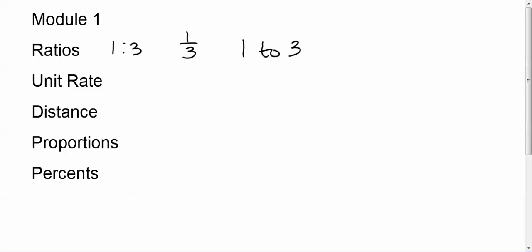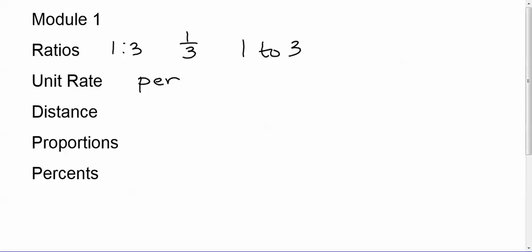All right, the next thing you learned was unit rate, and that is when you scale a ratio down to be out of 1. So miles per hour is a unit rate. The price per pound of something is a unit price. Anytime you scale it down to 1, that would be a unit rate. And you hear the word "per" a lot when you're dealing with unit rate.